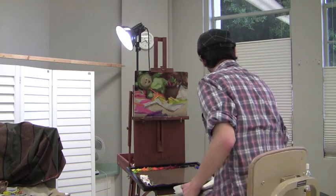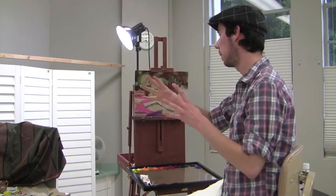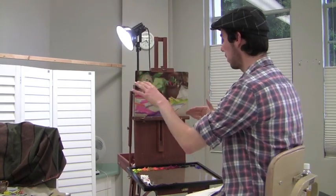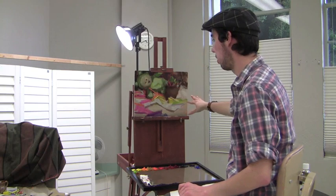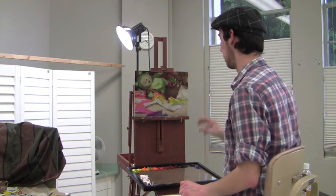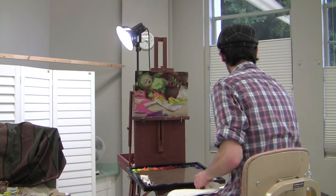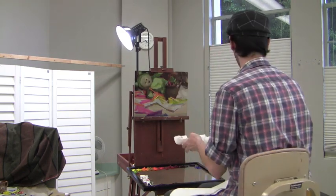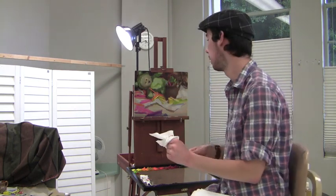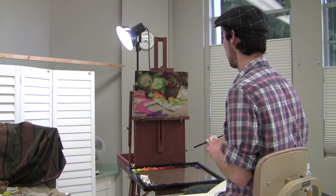Alright, so we tried to set it up exactly as it was in the room that we were in. We're in another room now. So some of the crayons are different, but I'm just going to pull from what I have in front of me, incorporate it into what I've already laid out, and bring the entire painting to what I would consider a finish without overworking any area. I'll try to describe what I'm doing. There won't be any questions asked, so I'll try to ask them myself and answer them as I'm painting, but mostly I just want you to see how I resolve some of these areas.